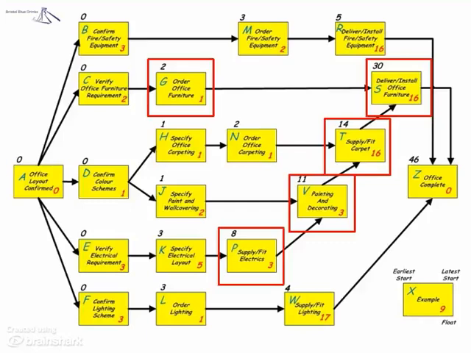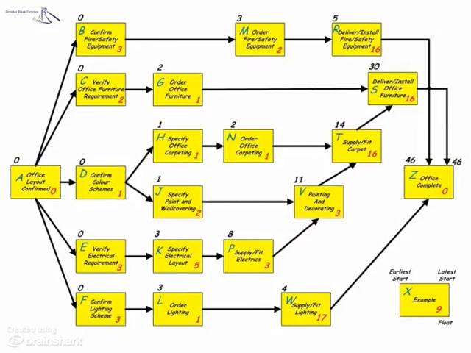And that is also dependent on painting and decorating being done, and that is in turn dependent on the electrics. So if I follow each of these streams from left to right, I add each one and take the highest number. Office furniture cannot be delivered before day 30 at the earliest. The carpet has to be in, the painting done, and the electrics in place. There's bound to be stuff under the floor.